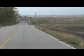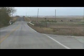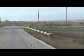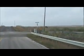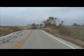There's some more lovely cows. We actually took a couple wrong turns and gave ourselves a little shortcut. So this trip's gonna be a little bit shorter than I thought, but it's okay. That's how it goes. This is New Sweden Church Road. We're gonna take a right. Some nice little twists and turns on the way to the church. Little terrain to work through as well. Not as flat in this area. Probably why they put the church on the hill, right?